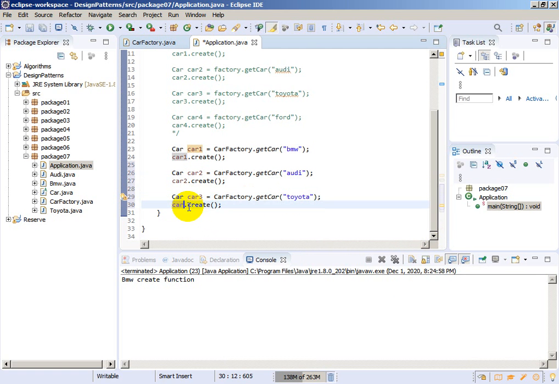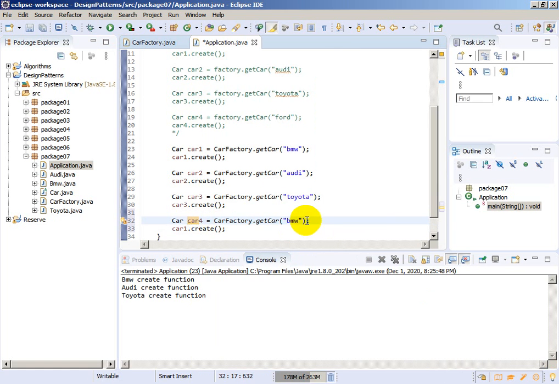Let's call the create function from car number 3, and we should have BMW, Audi and Toyota create function in the output. Okay, it works perfectly fine. We have successfully created BMW, Audi and Toyota, and now let's create car number 4.